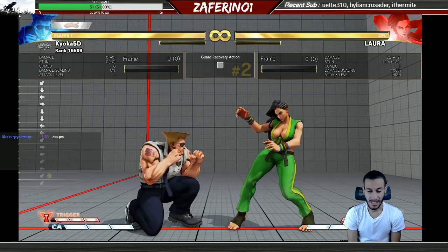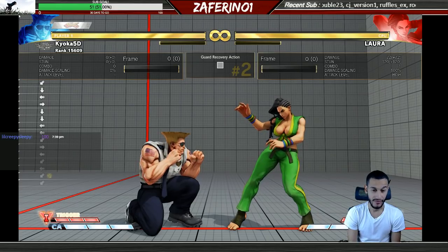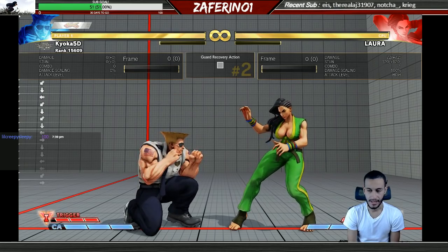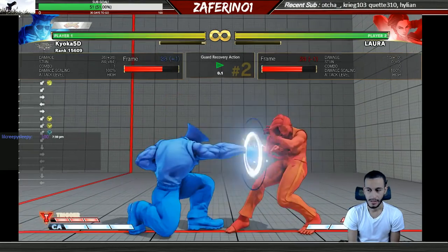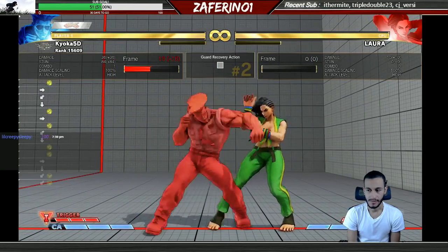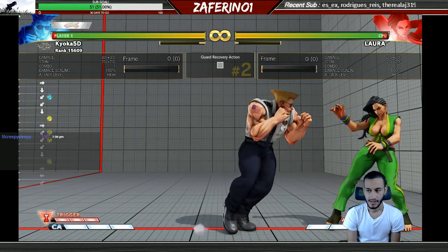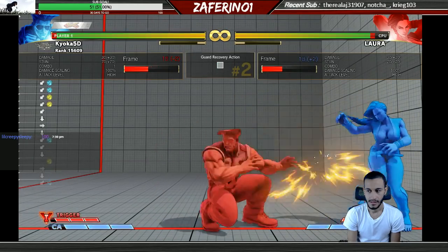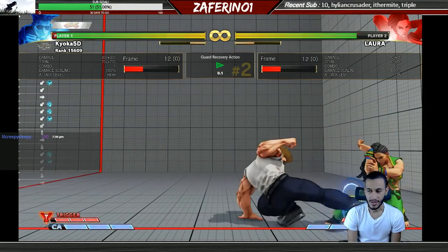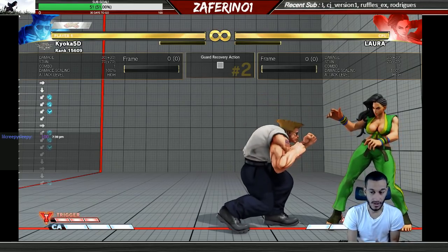So in a situation like this, I would want to punish her recovery frames, okay? Because let's say I'm autopiloting. I'm playing Guile, I'm doing this or something, right? Right, or let me see. But you see how annoying this is to deal with? So instead of punishing the counter hit, well, I wouldn't want to counter hit this, right?